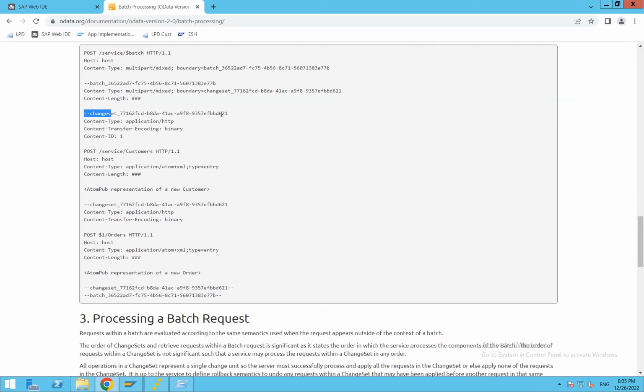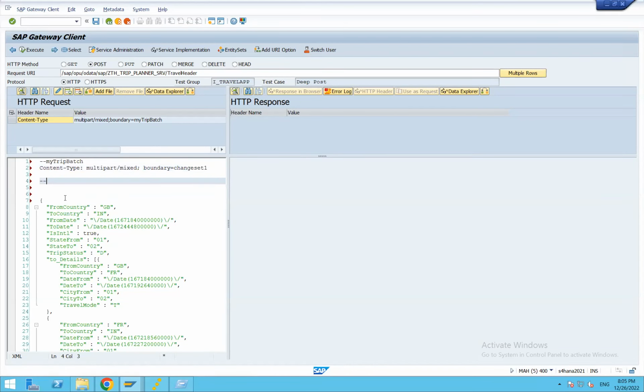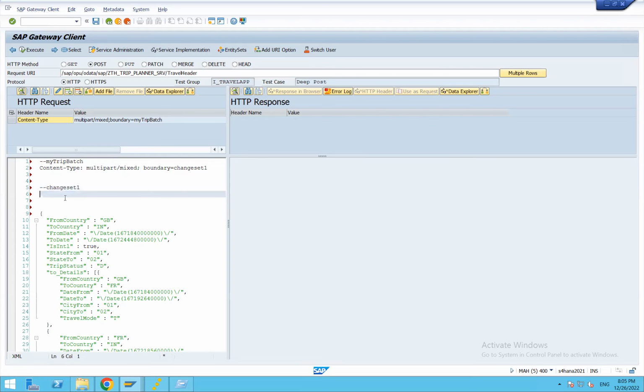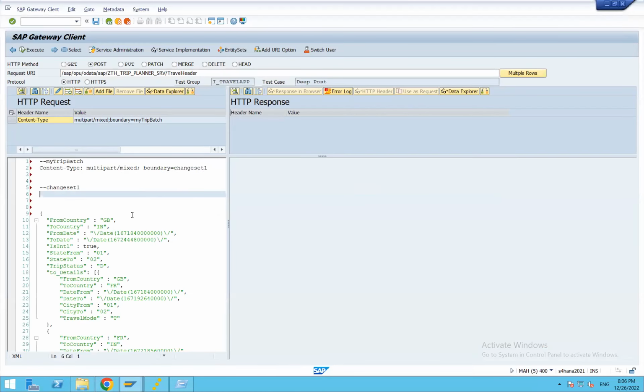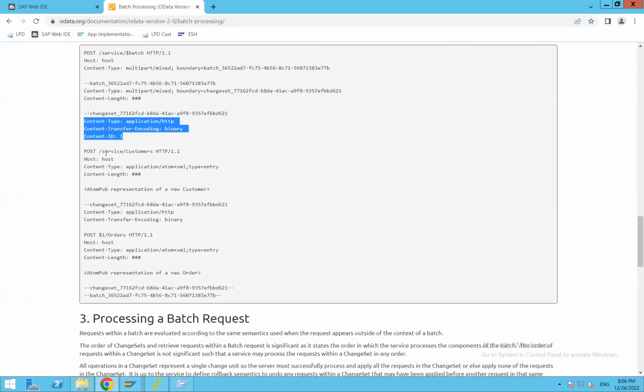Now I'm starting my change set. So what is going to be in my change set? Let me start my change set 1, and in the change set 1, again content type application HTTP, and encoding binary. Let me copy as it is. And now what is the call I'm going to make?